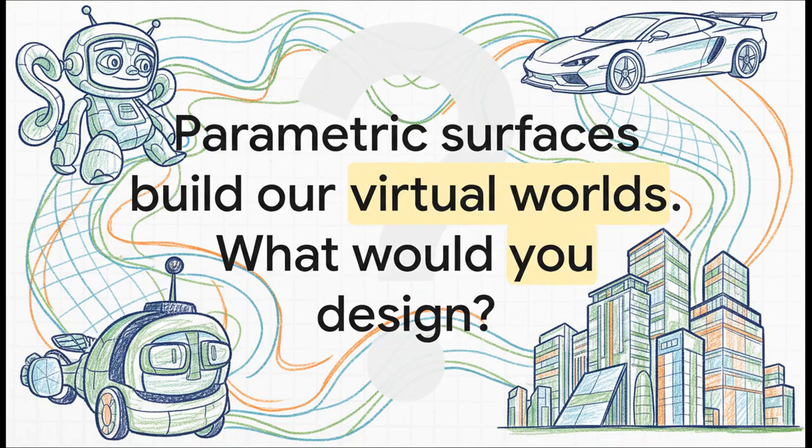Now, this isn't just some abstract math concept. The characters in your favorite animated movie, the sleek body of a new car, the design of a futuristic building, all of it is designed and rendered using parametric surfaces. It is literally the language computers use to build our virtual worlds. So the real question is, now that you know the secret, what would you design?